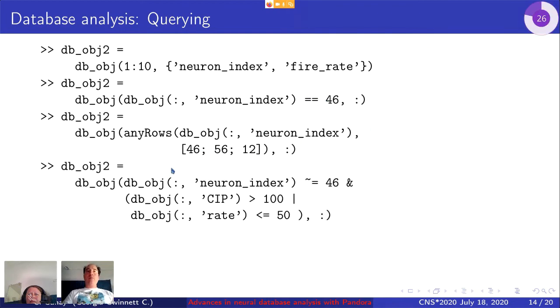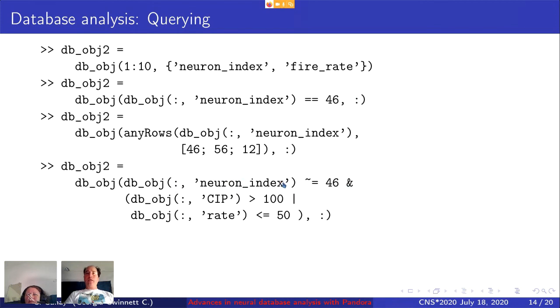And here is a more complex one, but it's nothing different in here. It's just a combination of several conditions, and they are concatenated together with an AND and an OR operator. And notice that these are single AND and OR, so these are bitwise or logical operators.